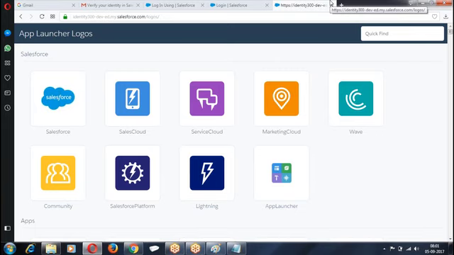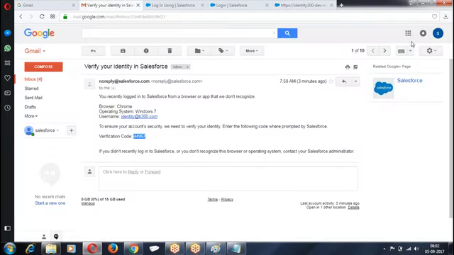So identity provider, service provider. We are logging into the service provider with the username and password of the identity provider. When you log in, the identity provider is logged in as well as the service provider is logged in. Both. In a single click, we are logging into the application. Like that, we can have multiple applications connected to this. If I log in with the identity provider, all these applications will be connected. In a single click, I will be able to log into all the applications. Right? Fine. Okay. What is the use of this Gmail?